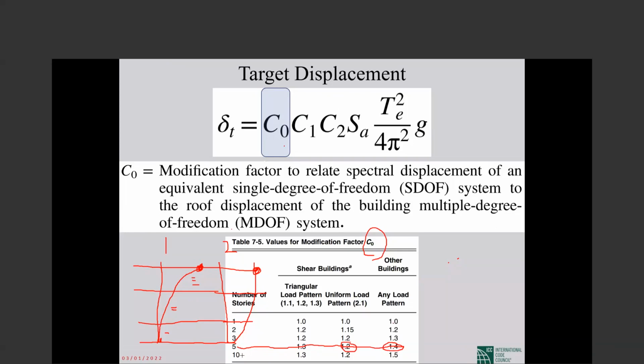But till now we get a good estimation of the top displacement of the building in the earthquake, at that level of earthquake. So the demand is in our hand. They gave us the earthquake, we give the maximum displacement of the top of the building if the building is elastic. And this coefficient wants to take care of the inelastic to elastic difference.